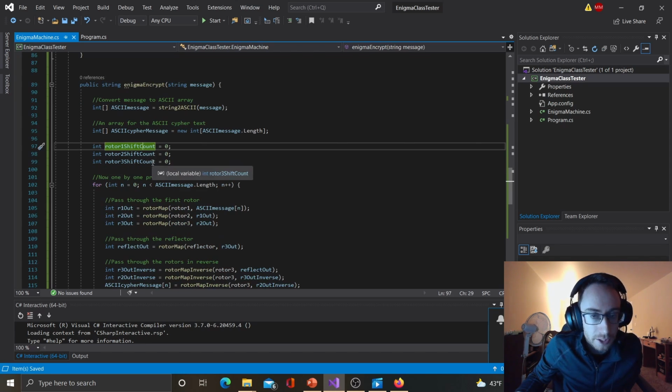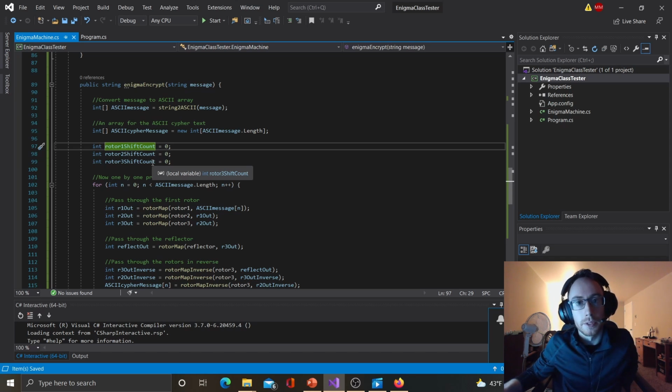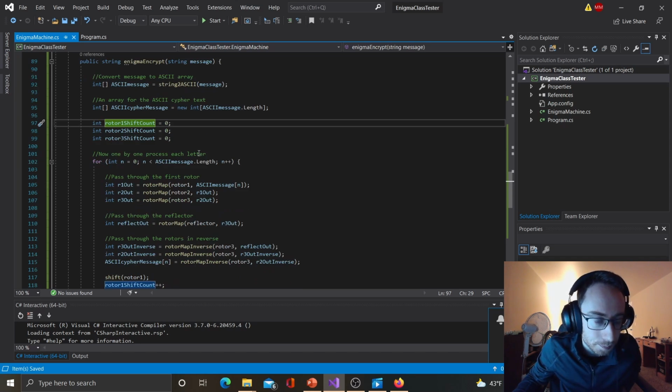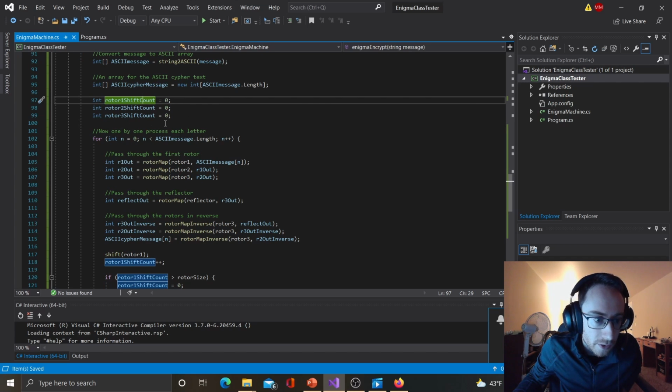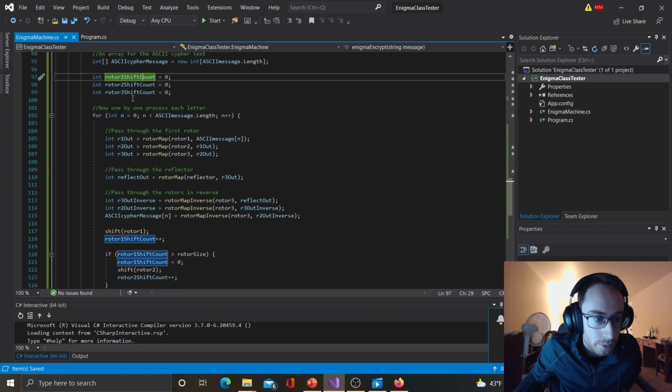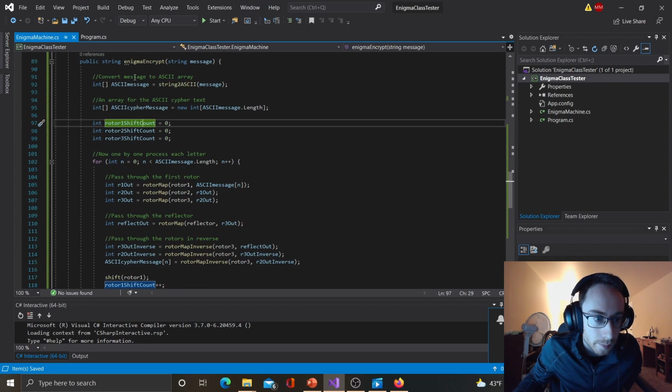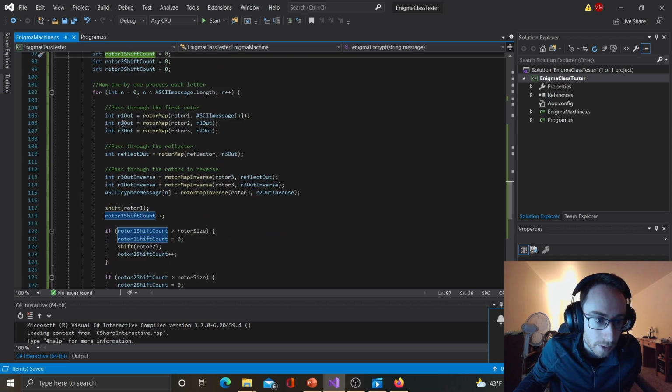Have some variables here to keep track of how much the rotors are shifting, because once one rotor goes all the way around, we want to shift the next rotor one element over. Then once that rotor goes all the way around, we want to shift the last rotor one position as well. And once we have all that set up, we're just going to go through each letter in the ASCII encoded message, process each one at a time through the Enigma machine, and encrypt them one by one.